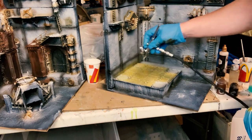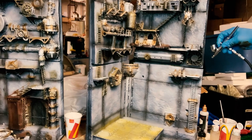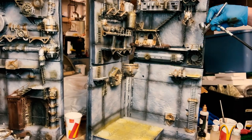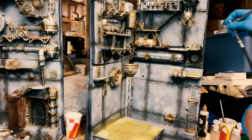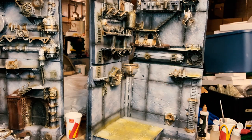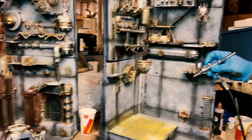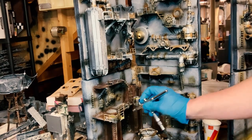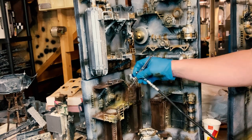For the most part, this is just buildups of colors. The shadowing, the massive shadowing that I did, which takes the most time, is in preparation for this. Each step as we go further gets easier and easier and easier. And the amount of mess ups and things, now you can probably see we got overspray.